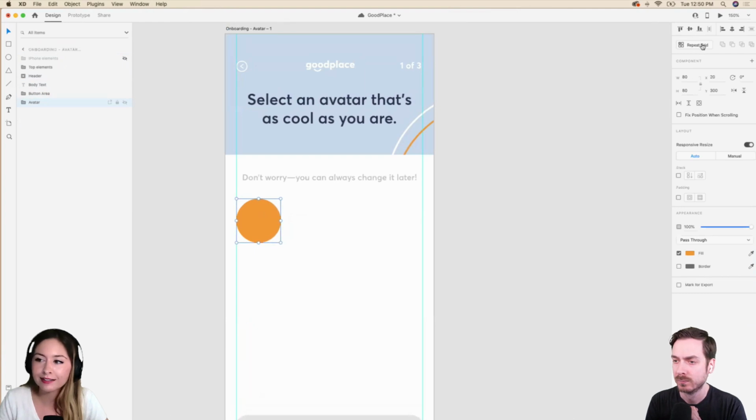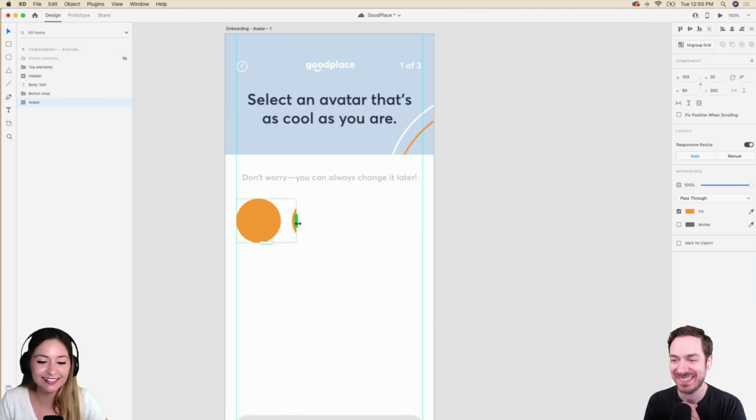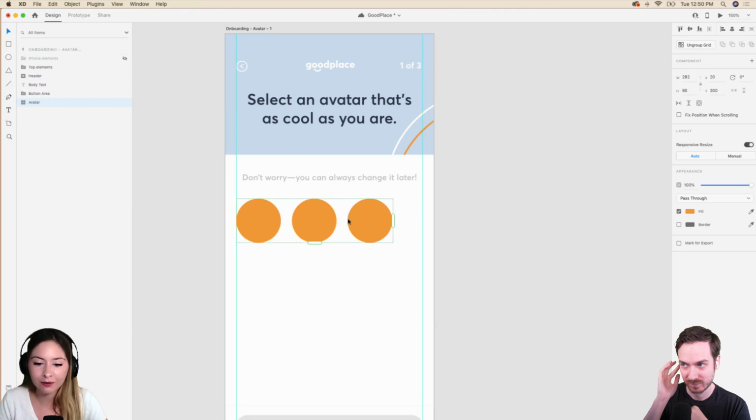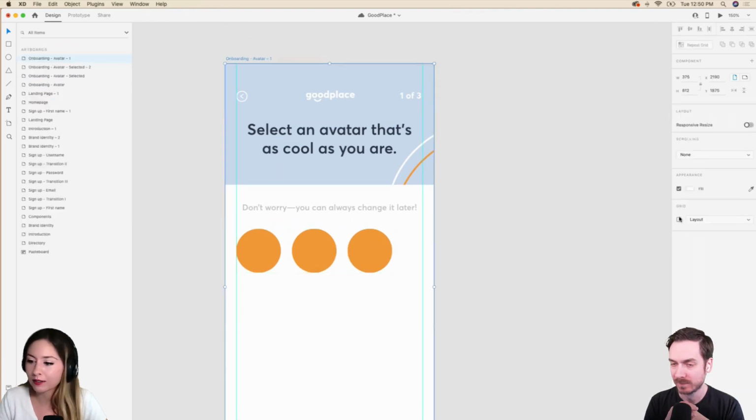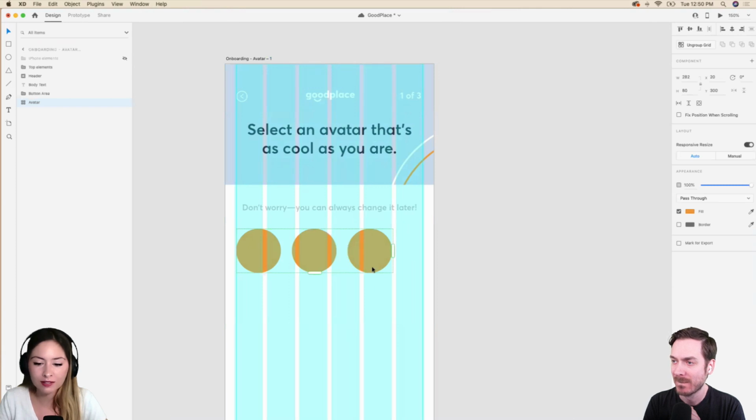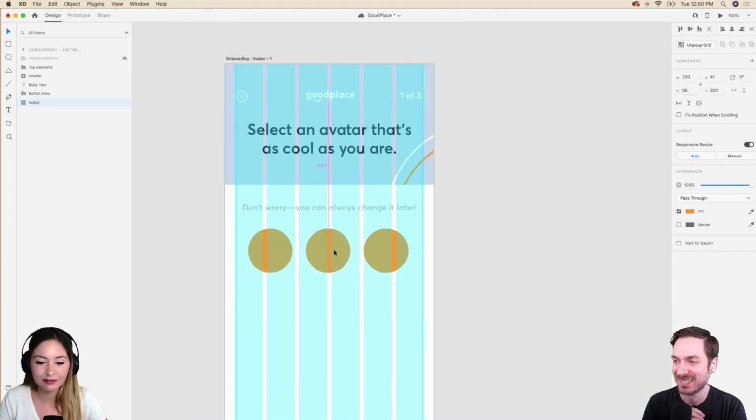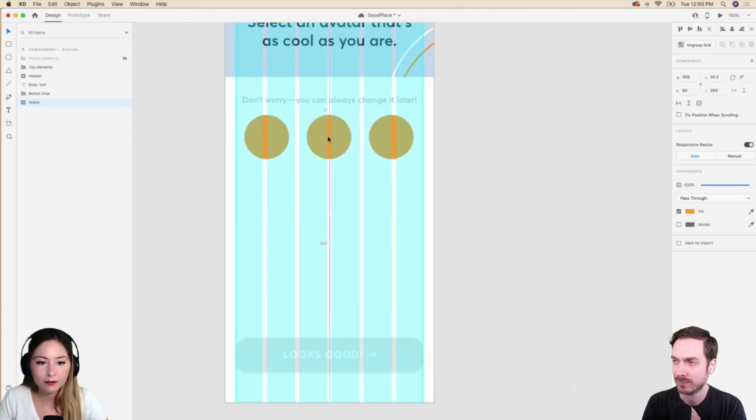And next up, handy dandy repeat grid. Yes. I remember this time. I was waiting for that. And so as we drag these circles out, let me turn my grid on really quick. So we are working with an 8-point grid with 6 columns. And so as I'm defining the spacing here, I know that I can only work with multiples of 8. So I can either do 16 or I could do, I'm really bad at math. Is it 24? Yeah, 24, I think 32, yeah. 40, 48. Okay. So here's 24. Here's 32. What do we want to do here? Let's do 32. And then put that repeat grid up there.